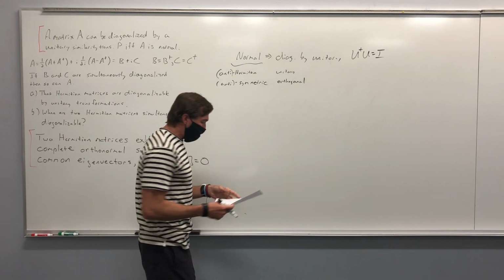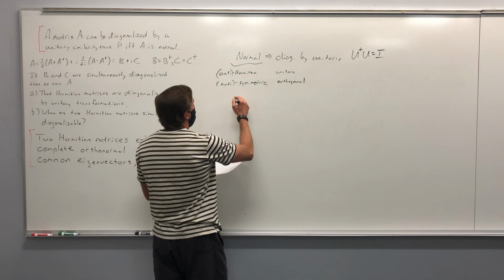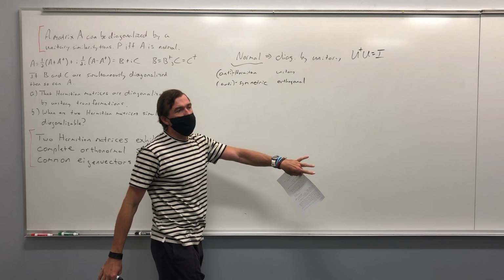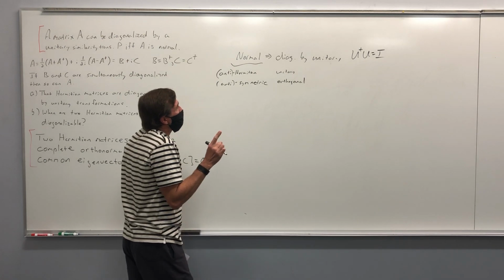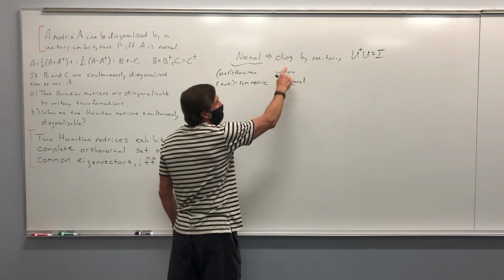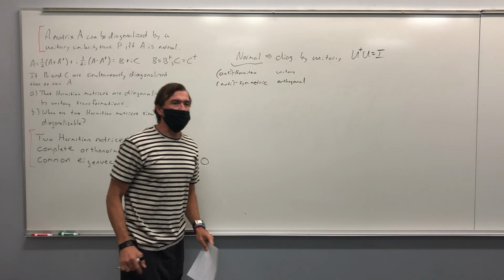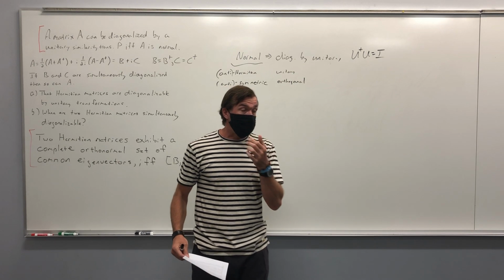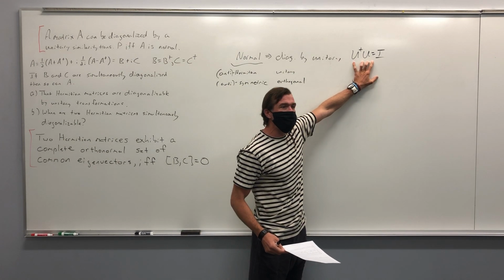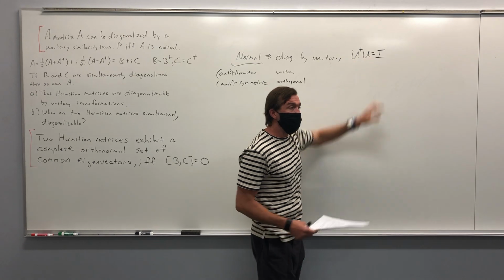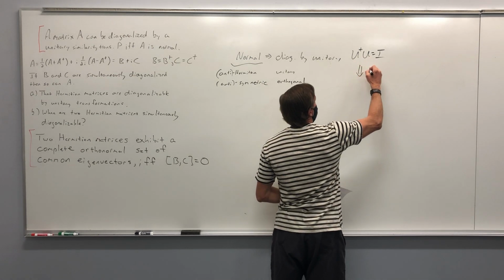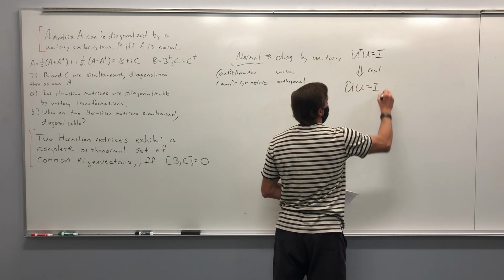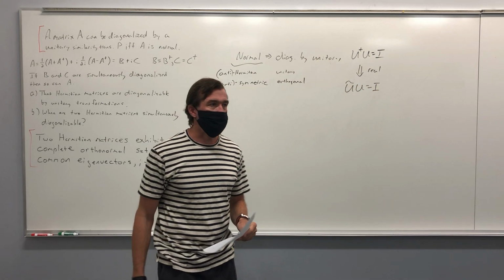But you might get the idea that if we just take complex numbers out of the story, then maybe what you have is diagonalized by an orthogonal matrix. That's the real equivalent of unitary. If I take a matrix which satisfies this, but the elements of the matrix are real, then it also satisfies that, which is the orthogonality condition. Okay?